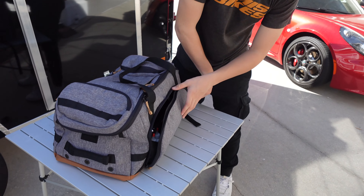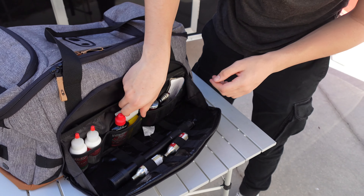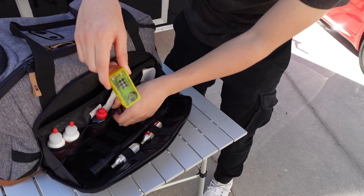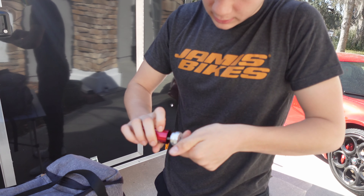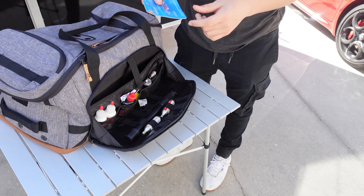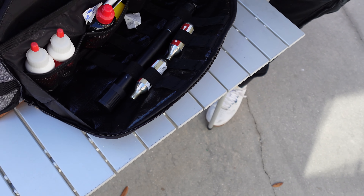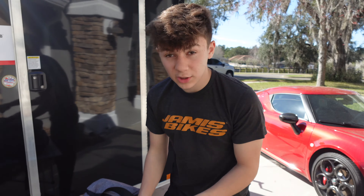We have a Crank Brothers multi-tool right here — nice to have on the trail. When I unzip this I have a bunch of things I actually just used about 20 minutes ago because my friend got a flat, so good to have those on you. Got some band-aids in case any injuries occur. There's a Crank Brothers Cigar, which is a tubeless repair kit — open it up and it's got some bacon strips and a tool in there. Got another Crank Brothers multi-tool, which also has bacon strips inside. Got a set of chain links because chains always break. We have a hand pump — this is the Crank Brothers Click pump — some CO2, and a shock pump. Gotta always keep one on deck so you know your suspension is the way you want it.